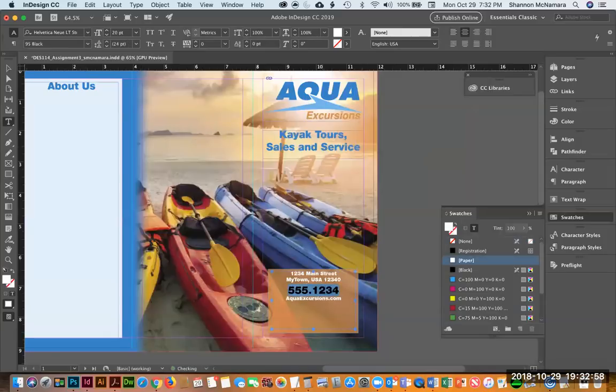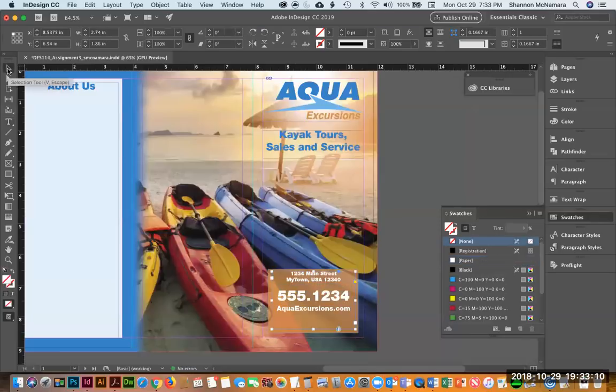And again, preference, I always like to make the phone number a little bit bigger and the URL a little bit bigger, because I feel like the first thing that they're going to do to get information is either call you or go on your website, right? I mean, that's what you guys do. You don't immediately just drive to a place unless you've decided, yeah, we're definitely doing this. So again, I like to call or check out the website first. So I want to make that information more prominent.